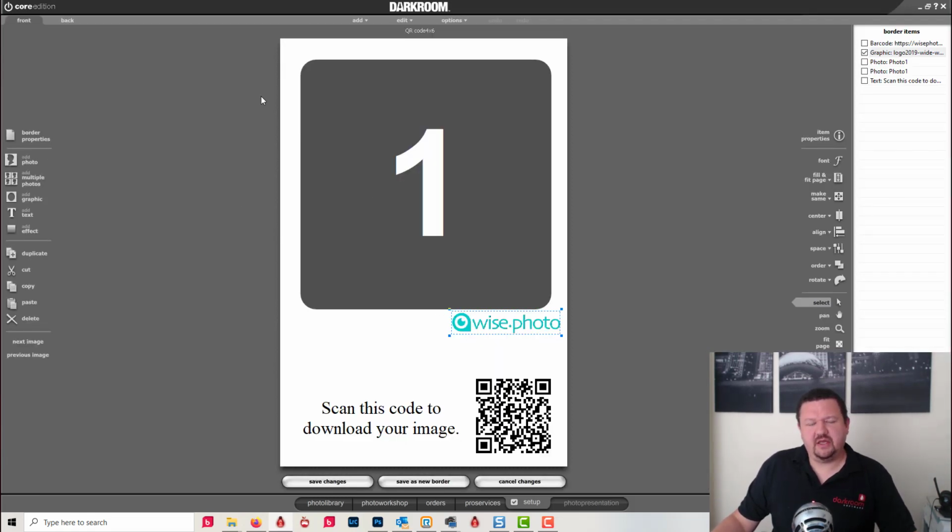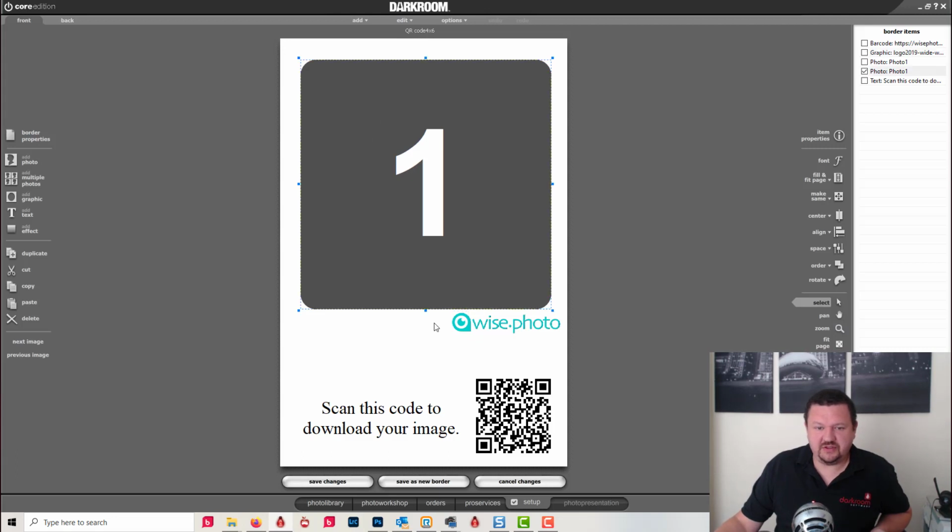This one's made for the perforated media that's perforated at the 2-inch mark. Whenever it prints out, it'll print a square image, and you have to remember it's going to center crop, so you have to crop in camera, and you're going to lose either an inch on each side or an inch on the top and bottom, depending on the orientation. This would use the perforated 4x6 media with the perforation at the 2-inch mark, and then they have an image, they can tear it and save this. You might want to add some contact information down here. But that would be another option.